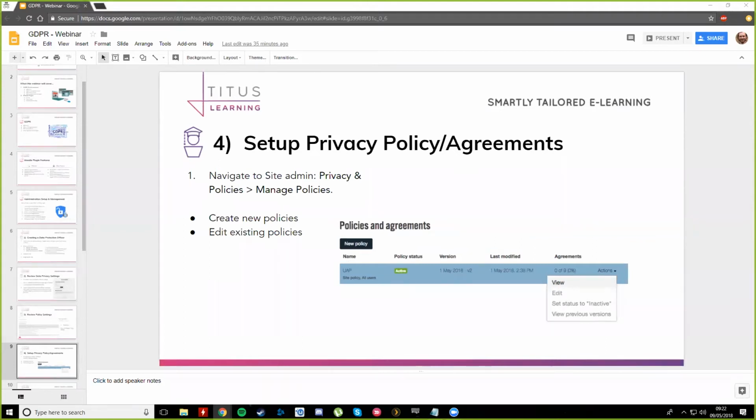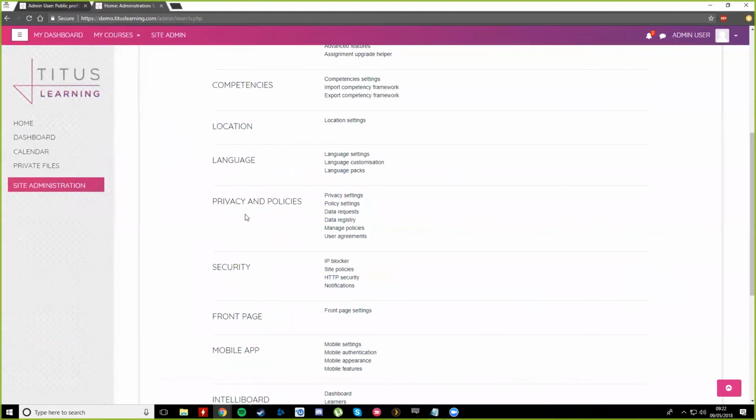You can edit policies and you can make policies inactive if you need to for a certain amount of time, or you make changes, or just create drafts. You've also got the option to mark some of your changes as minor changes. So let's say, for example, there were some spelling mistakes or some grammatical errors. You can go on, edit a particular policy, mark it as a minor change, which means that users won't have to re-accept that.